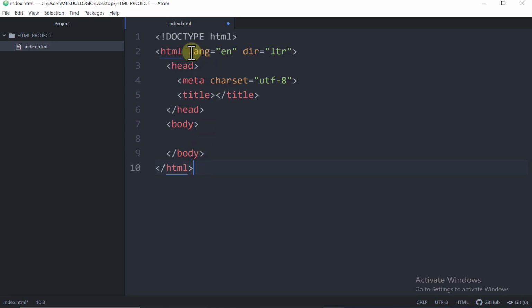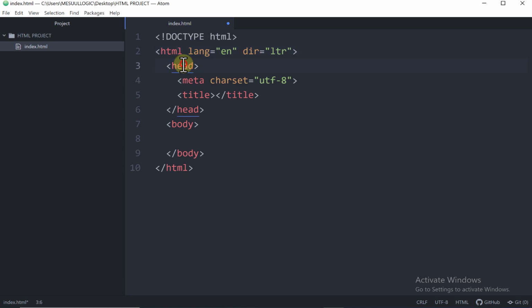And here you can see it has some attributes like the language we are using and the direction of the text, which is left to right. But we are going to be treating attributes later in this video. So for now, just ignore these things because we are going to be treating them later. So this is the function of this HTML opening and closing tag.